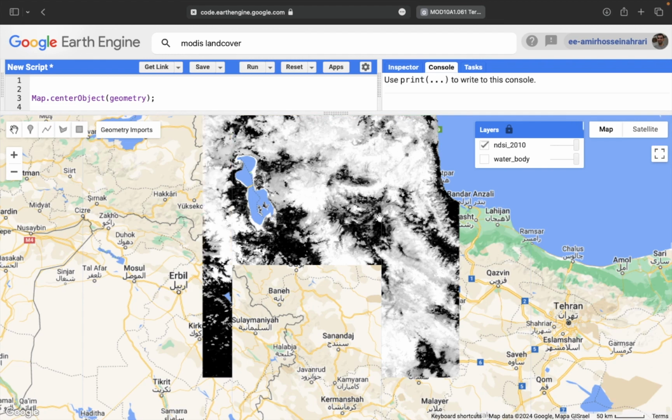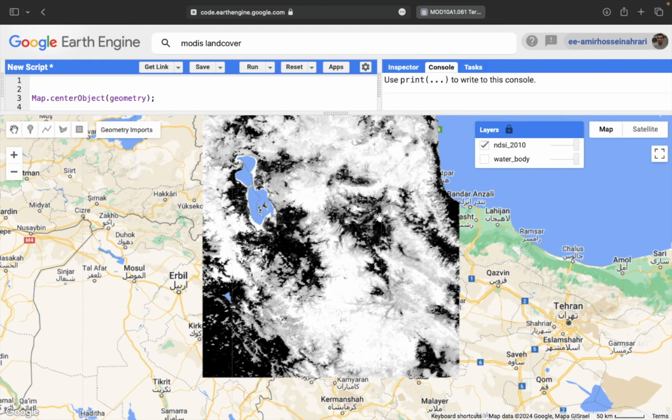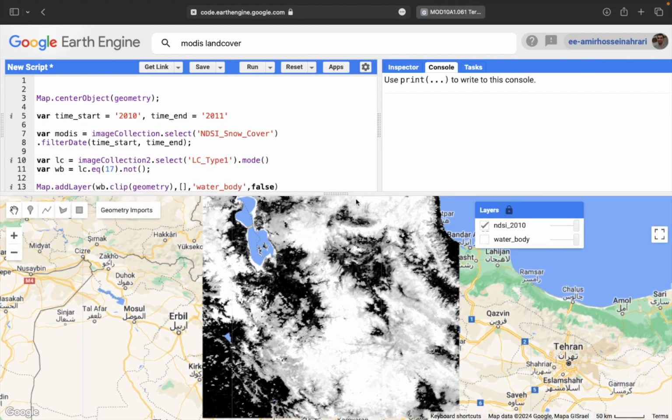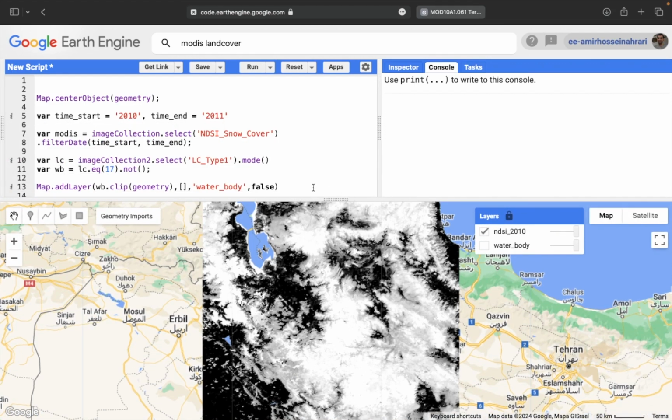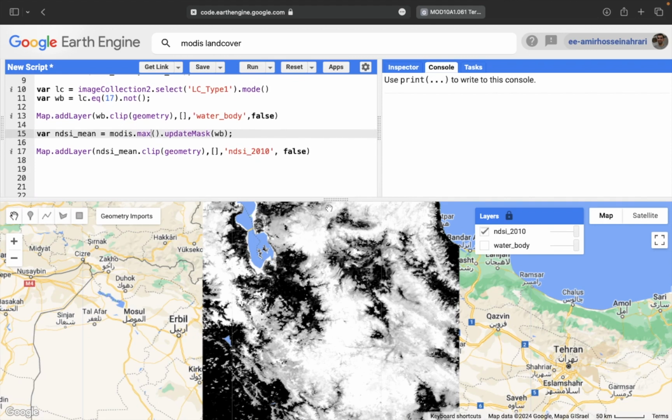That was the problem. Actually, the snow cover only covered our area for a small period of time, and when we get a median or an average for a whole year, definitely we can't show it, and none of the snow cover is highlighted very well in such a situation. So now imagine that I want to calculate the area of snow cover in this region for the selected study area.